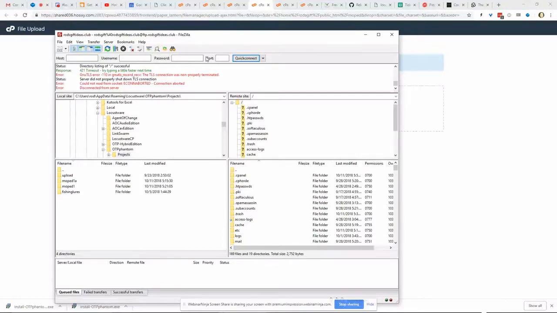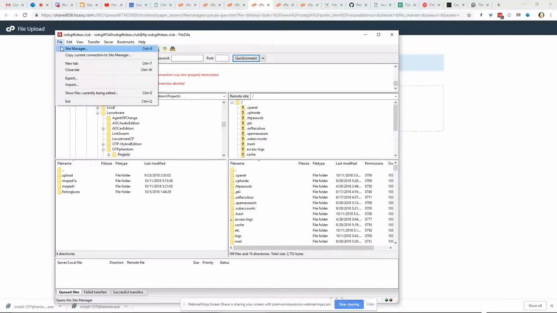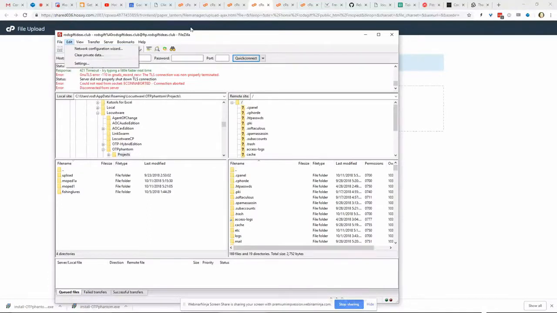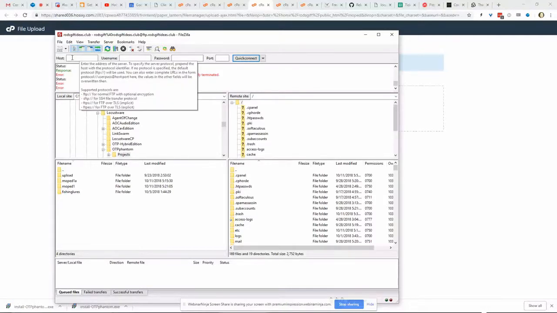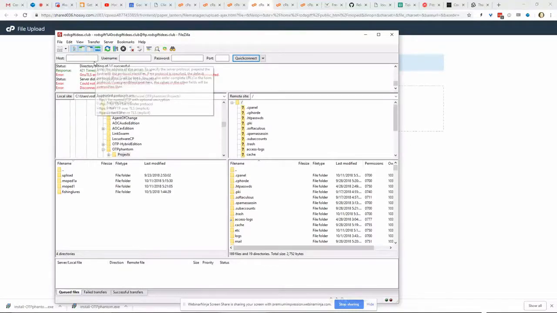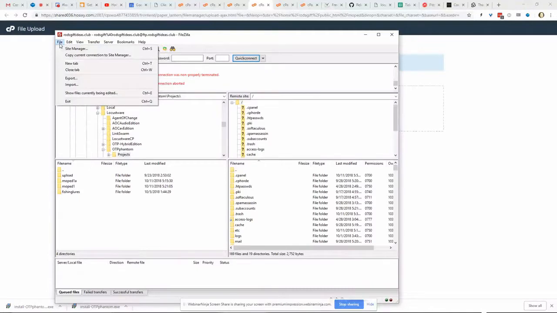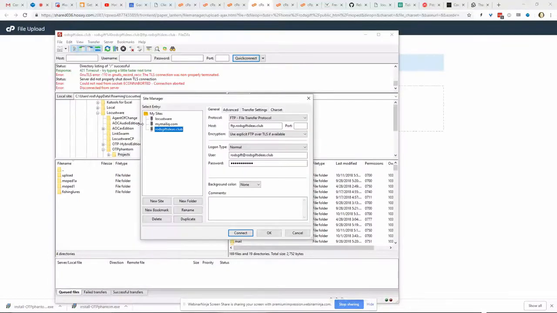But the thing that I like about FileZilla is I never use this quick connect stuff, because you have to go look up the username and the password and get all this stuff right, FTP dot whatever, and then the next time you come back, you have to do it again. So I like to go File and Site Manager, and I set up my sites here with usernames and passwords in them.